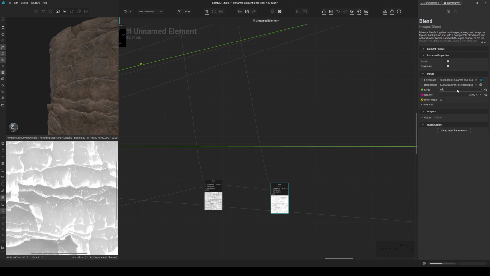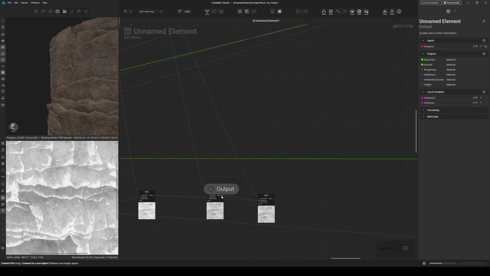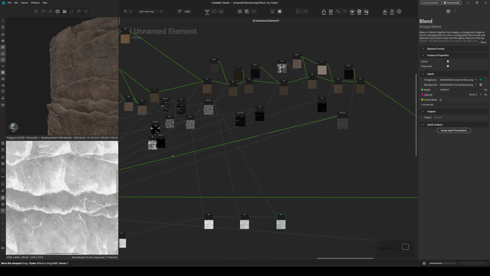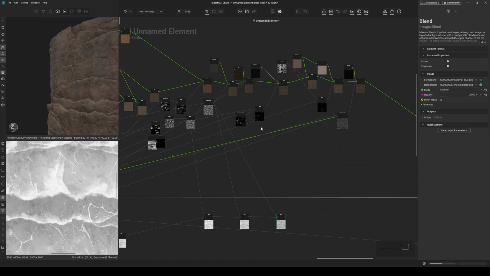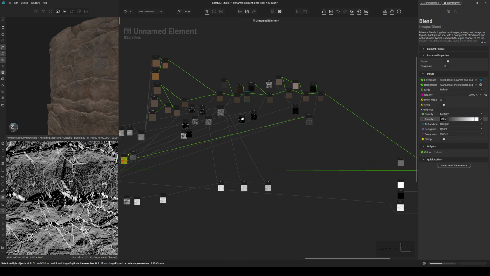Can actually make this a bit shiny or shinier. And always try for your roughness map to go for something that's interesting, but also has some variance. Depends on the material also, but yeah, that's what I like to do.